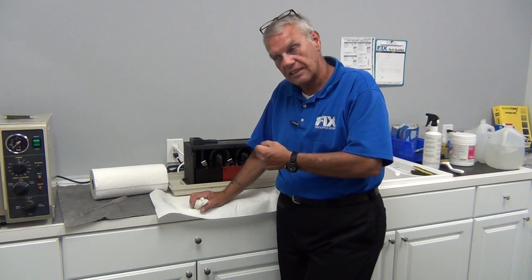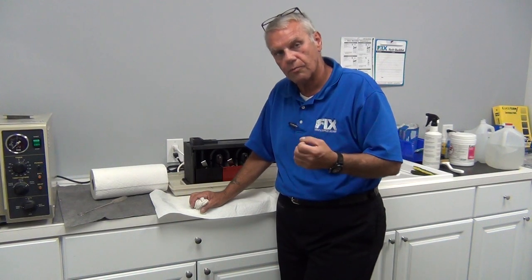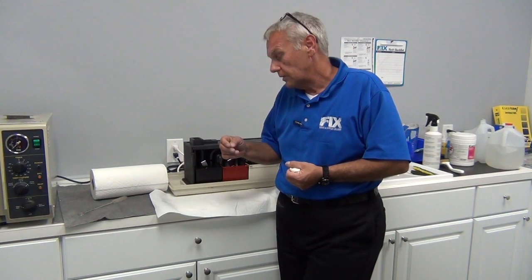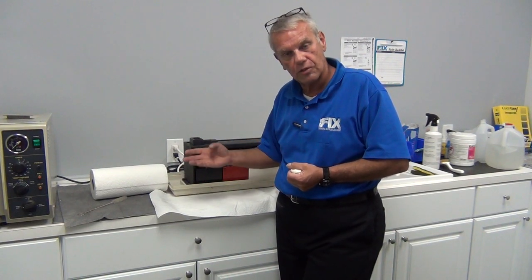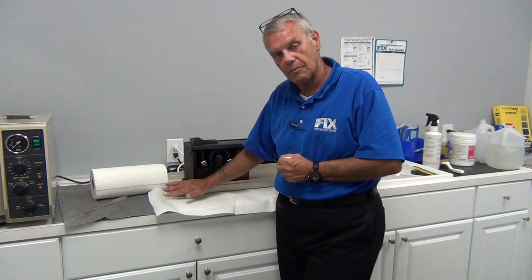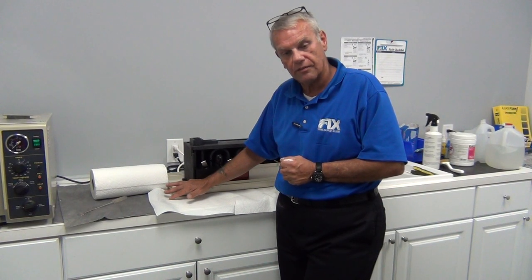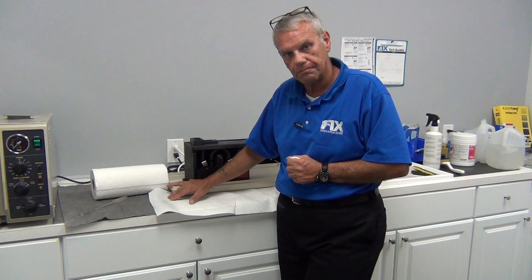Good staff relationships lead into other opportunities — an x-ray unit problem, a light leak in the dark room, bad solutions, a possible solution sale, many parts sales. It's important that you interface with the staff during maintenance and volunteer to demonstrate the cleaning to them, even though they received a video from the manufacturer at purchase. Go the extra nine yards and maintain it for them — it will pay you dividends. If you have any questions, you can call me or Paul, or refer to the Air Technique manufacturer's website for further cleaning information. Thank you for your attendance and have a good day.